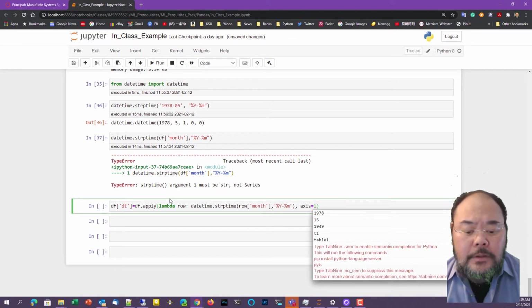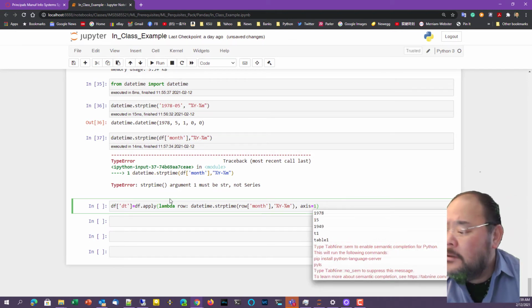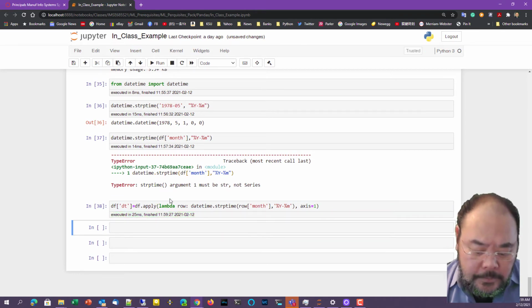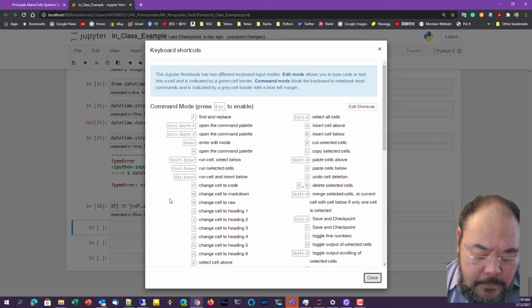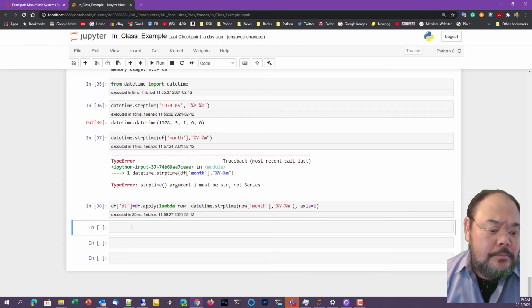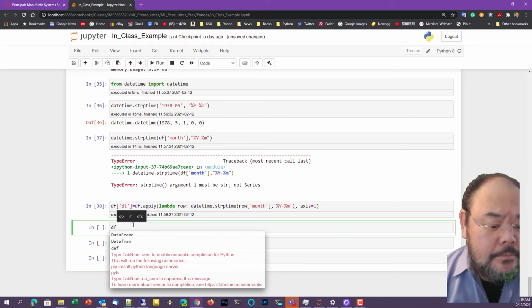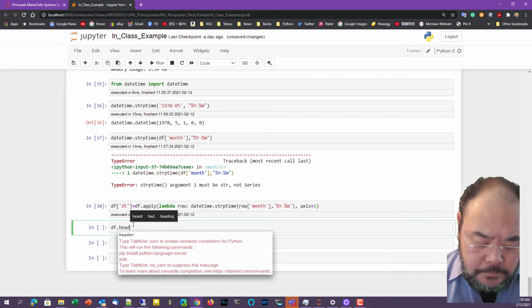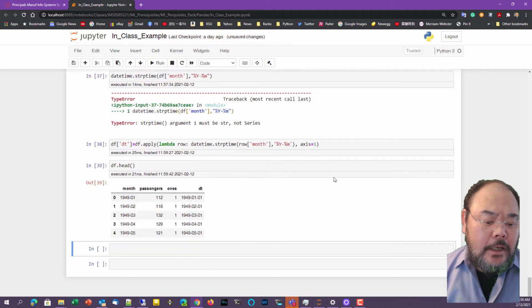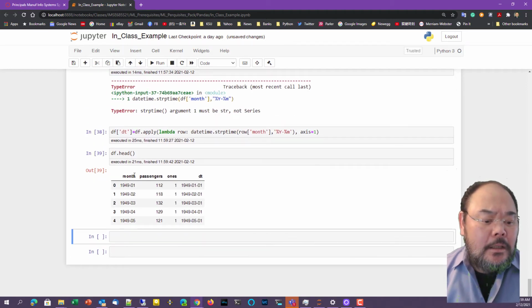So month is a column. So let's take a look. Now you see I have four columns: month, passenger, ones, and then the datetime actually converted.